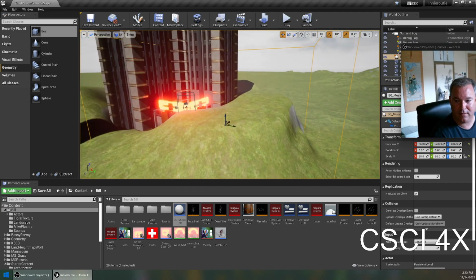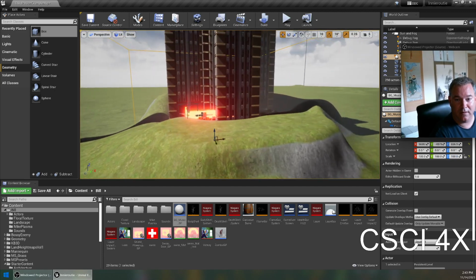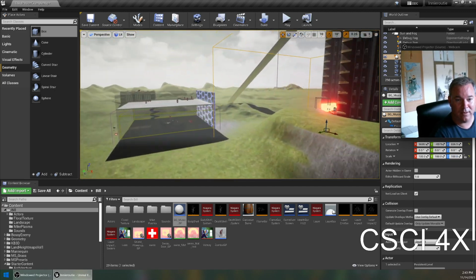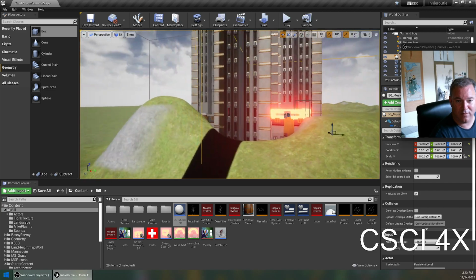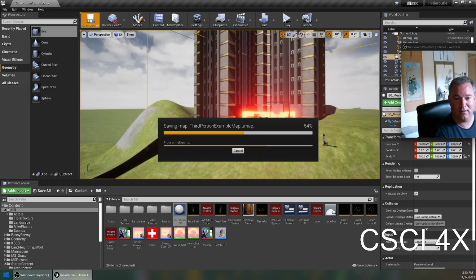Yeah, so like maybe a little bit bigger, 100 meters. So when you're near this area, it is going to start the music, and then when you leave, it should end.